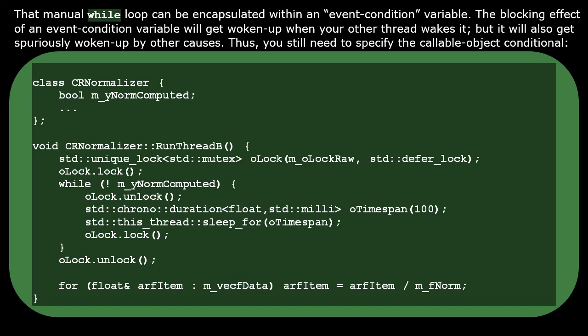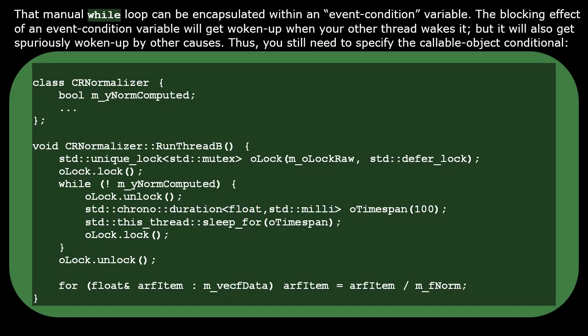The fact that we're sleeping for 100 milliseconds before rechecking our event's Boolean flag is somewhat arbitrary. Maybe it's not as responsive as it could be, or maybe that's checking too often. It really depends on how fast thread A is going to be with its work. A less arbitrary approach would be to sleep forever, or at least until thread A is done.